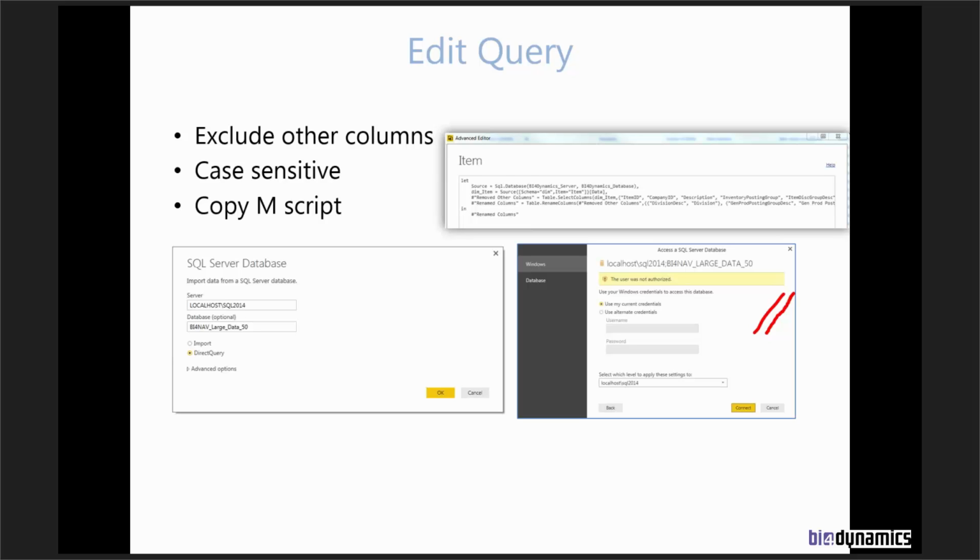Now, after we import data, we manage the source. We'll have a look at how to work with the tables. We'll do some examples. And what is interesting here, I give you a tip: when we write the database name, for example, it is case sensitive. So let's say the right name is BI4Navla JAT50, and you put it in caps lock. It will report an error and say the user was not authorized. It is the same message even if the database is not there. So, a pain. But okay, we live with this, once we learn this.